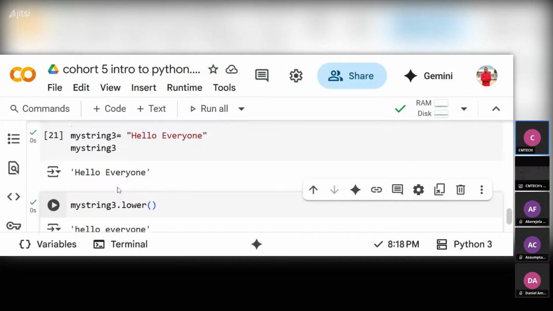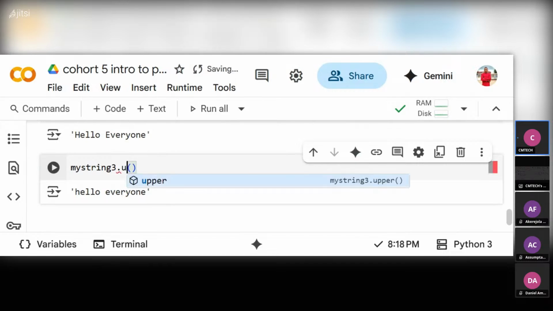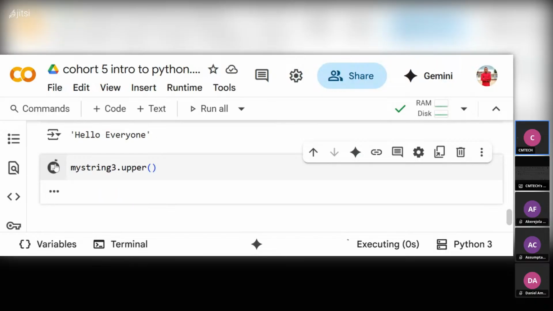Now let's see how we can change it to upper case. You can use the upper, then run. Everything becomes upper case.